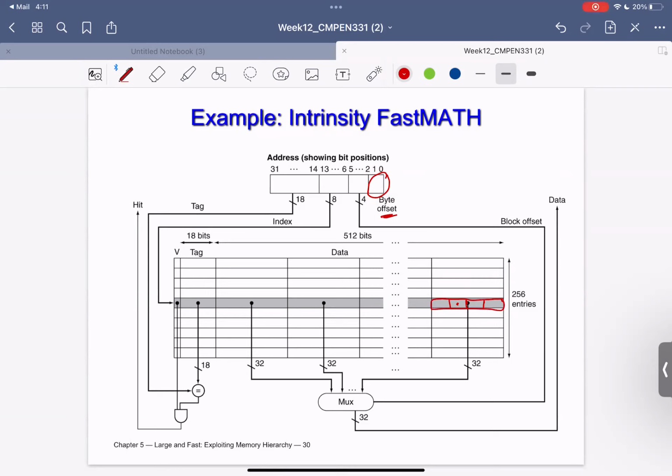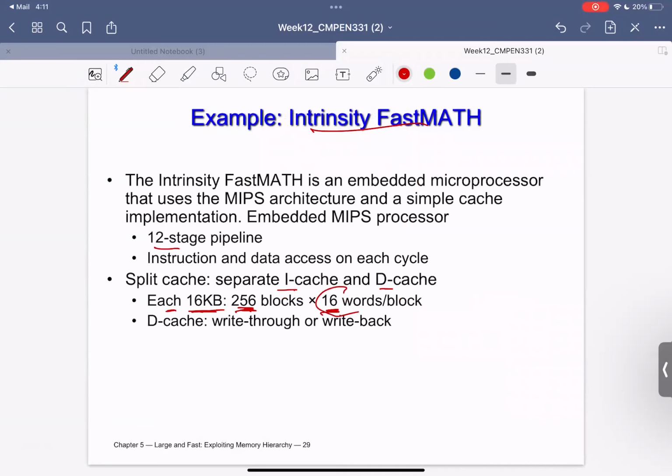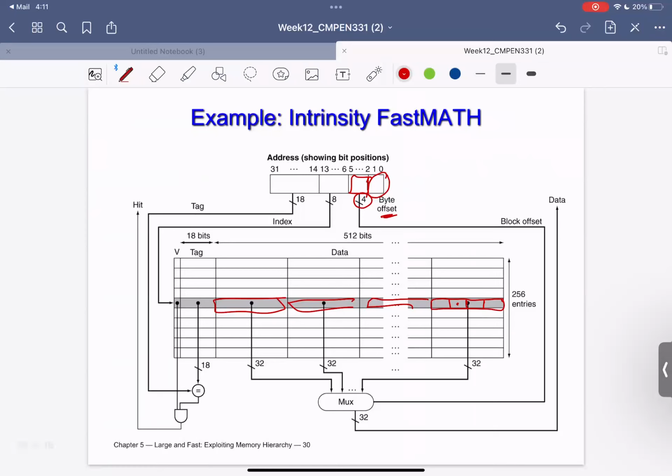I don't know how many of these, however, the answer here is 4. So I should expect that I can hold up to 16, yes, as an example. However, this is given here, in this case, 16 words per block, correct? But if it is not given, I should expect that from there, because 2 to the power of 4 is 16, so it can hold up to 16 words, or anything between 8 and 16, correct? Any number between 8 and 16, but in this case it is 16 because we already mentioned that. So now I have specified the room number.